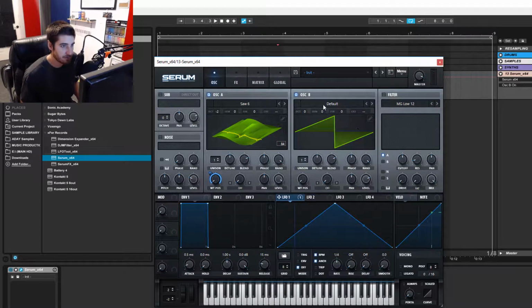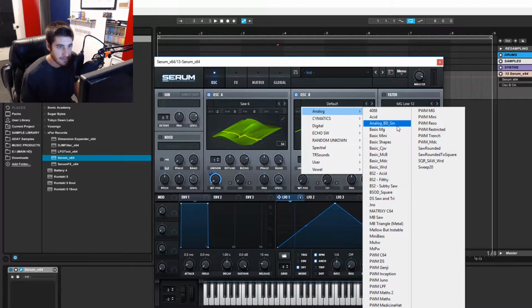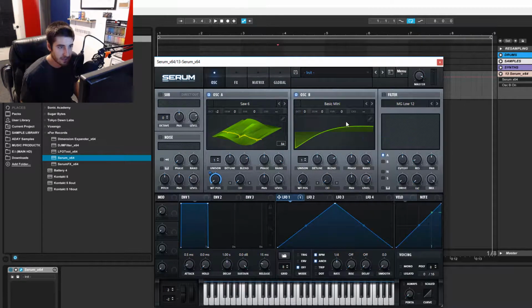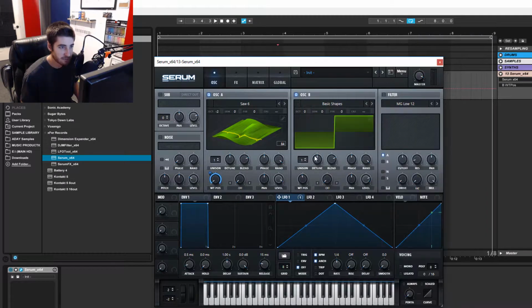I'm thinking if we put in a sine wave over here, basic menu is cool, that would work, I think. Was it not basic menu? Basic shapes. Whoops, sorry. There it is. There we go. So since the theme of this pack is FM, let's do some FM.